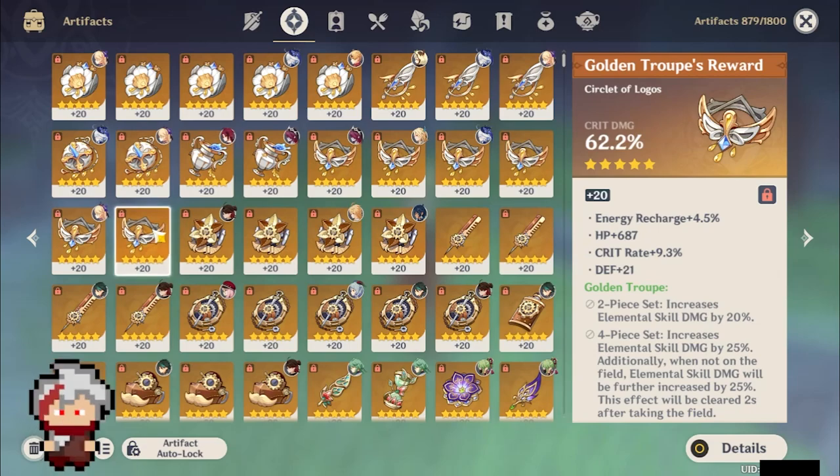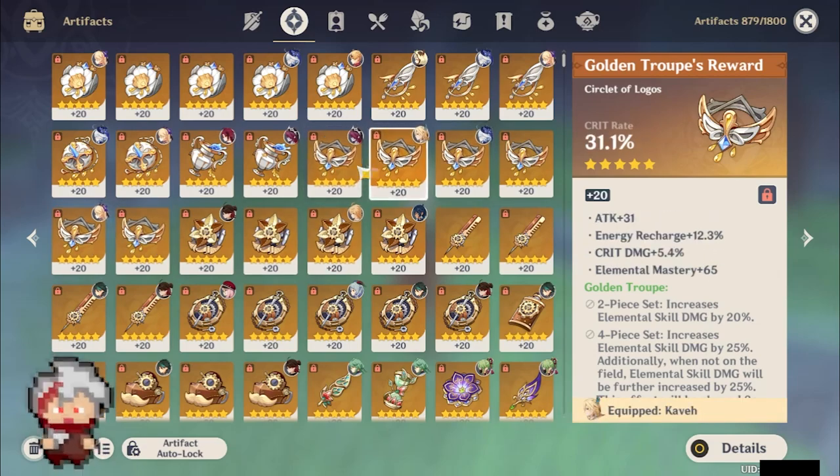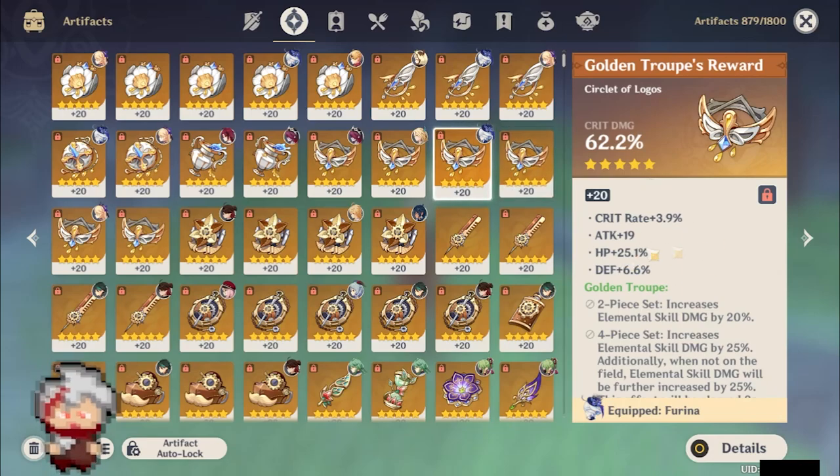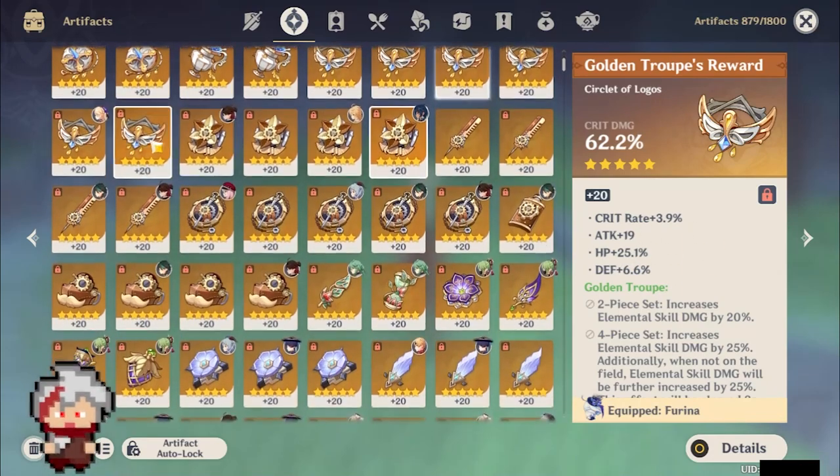This is crit damage. So this crit damage and these crit rate circlets were worse than the HP percent circlet, even though I already had an HP goblet and HP sands. If that gives you any idea, do what you will with that information. But yes, I got this 25% goat piece, so obviously I swapped it.